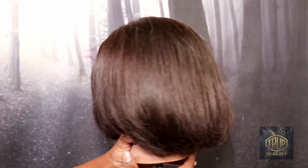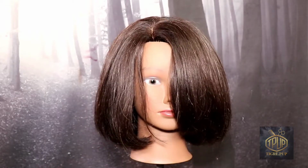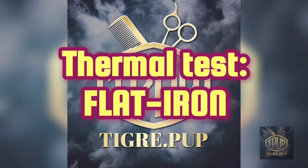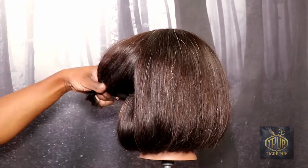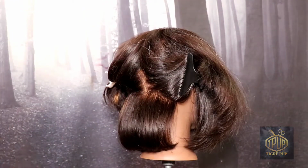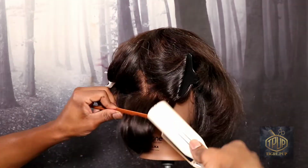Okay, so right here I'm just showing you the finished process of the blowout. As you can see, the hair is nice and full and it looks pretty good. Okay, so now that she's managed to do the blowout, up next I'm going to do the flat iron and see how well it accepts the heat.